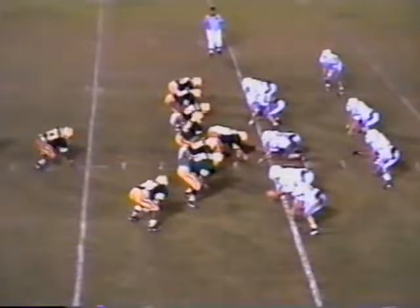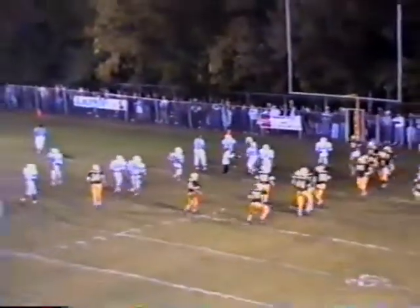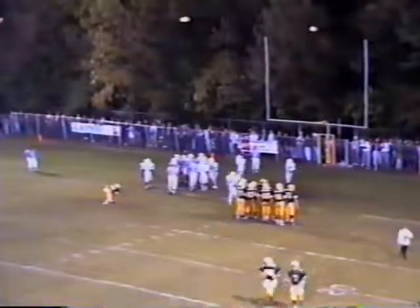First and 10 for the Green Wave, their own 44-yard line. Malone the quarterback has the tailback — second man through going to get the ball. That's Rob, bounces through a big hole, on his feet, got a shot to go. As Gallatin will score on one play — Rob goes straight up the gut, second man through, fake it to the fullback. Amira Rob goes coast to coast for the Green Wave. Folks, we've got a barn burner on our hands. Lebanon and Gallatin slugging it out as Rob just tears it right up the middle.